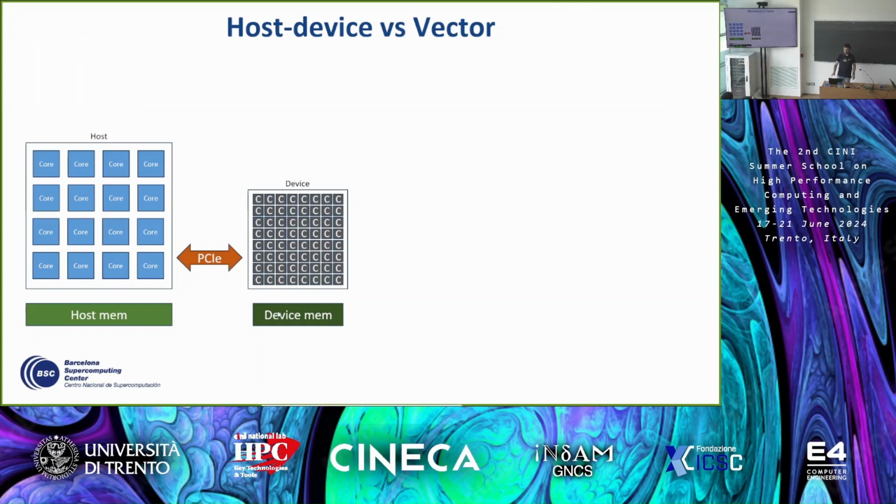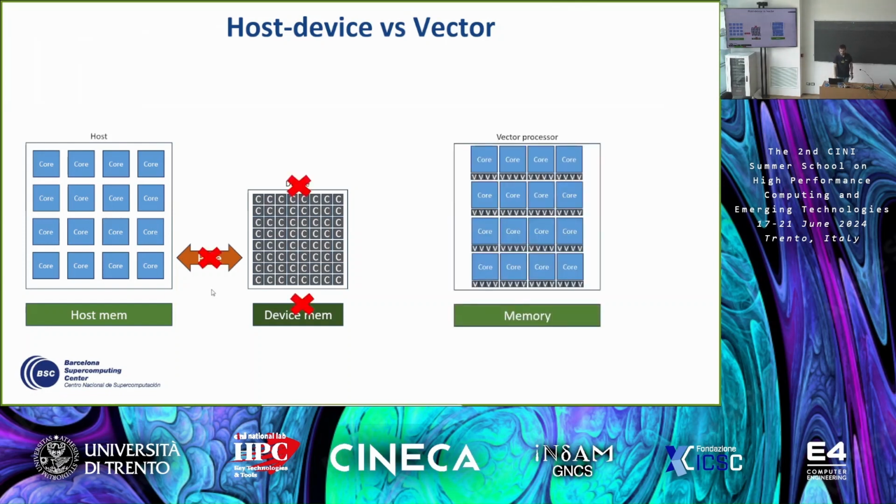Now, conceptually speaking, try to do this. Remove the device, remove the link, remove the device memory, take off the cores and put them close to the core, okay? Just moving boxes. In real life it's slightly more complex, but conceptually speaking it is this, right? So I'm taking the kernels that I'm running on the GPU and bringing them close to the core. And the work that I'm doing in the GPU is what I'm going to do with vector instructions. That's the high-level idea.